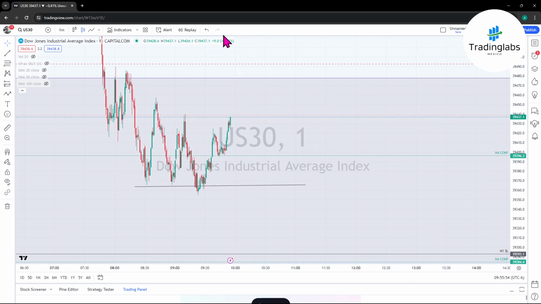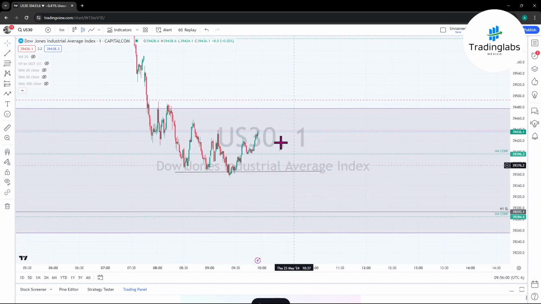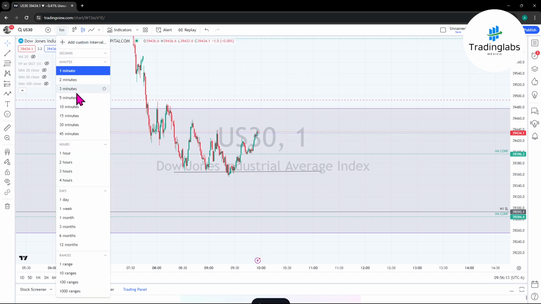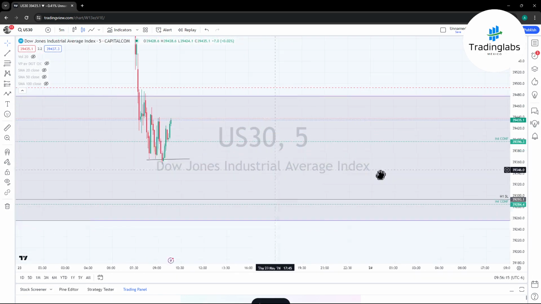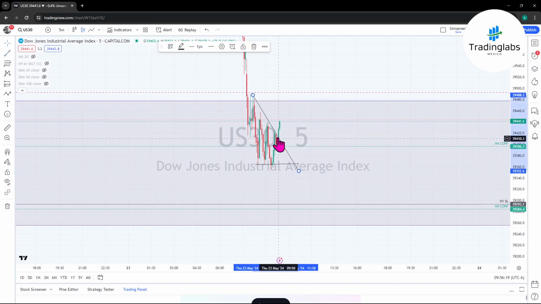All right, you have to be very patient, very patient. What is the market doing right now? As you can see, it made a double bottom here on M1, it broke, and then confirmed the support once again, and then goes up. What do we have in M5? In M5, it already broke this trend line, and you go up.